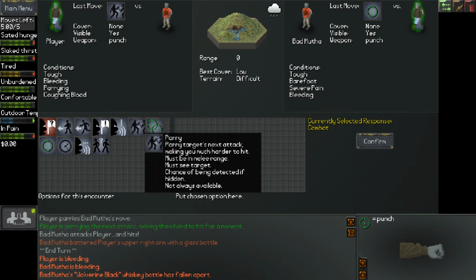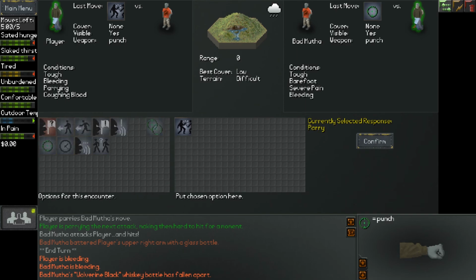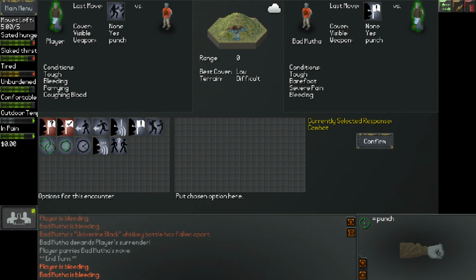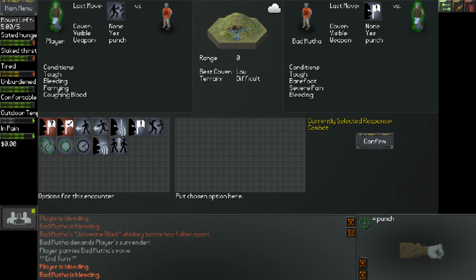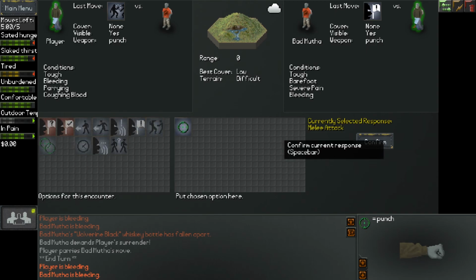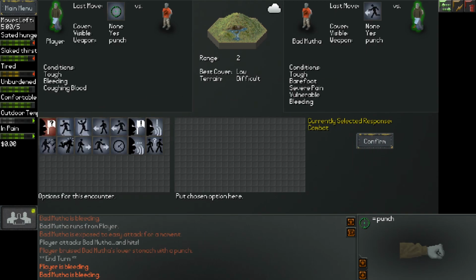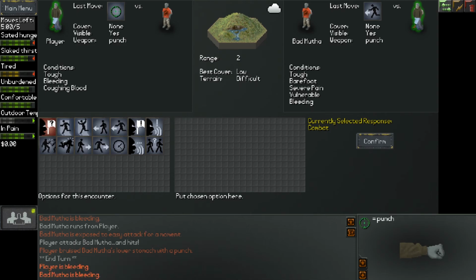And I am, unfortunately, not in the best state right now. I am going to go ahead and try and parry again. And I parried, and he demanded my surrender. So we really didn't get much accomplished in that particular round. So I'm just going to go ahead and punch him at this point. Okay, so he ran from me, but I punched him in the lower stomach while he ran.